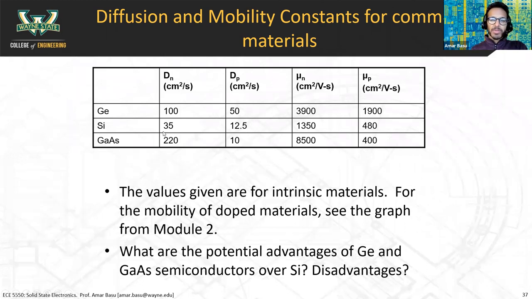But I also want you to compare the different materials because as engineers, we have to choose what material is most appropriate for our application. If we need the electrons to move very fast through the material, basically we need a fast semiconductor, we'll use something like gallium arsenide because the electron mobilities are much, much higher than what you get with silicon, even higher than what you get with germanium. If you need both electron and hole mobilities to be fairly large, then you might want to go with something like germanium. And when the mobilities are large, the diffusion coefficients are correspondingly large.